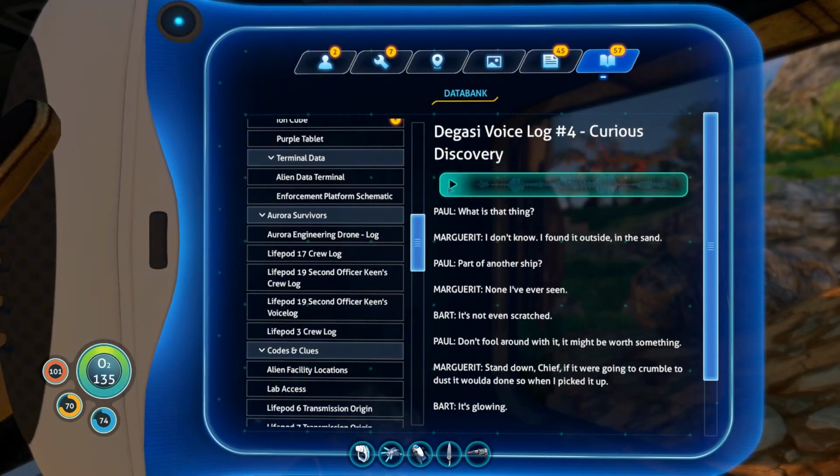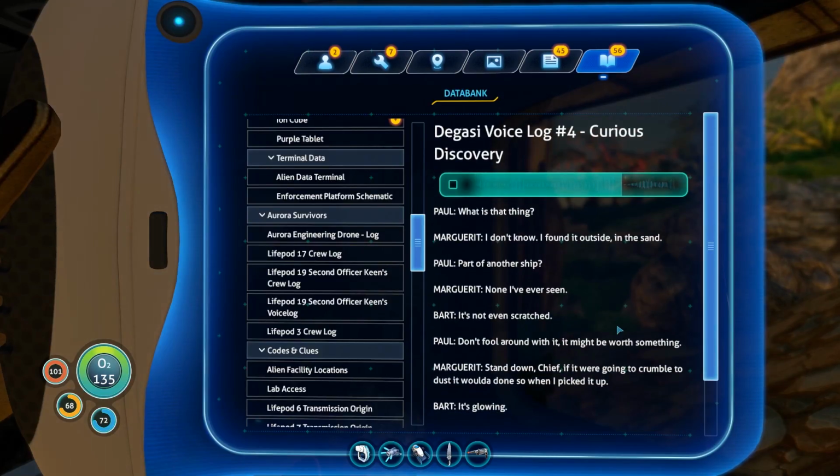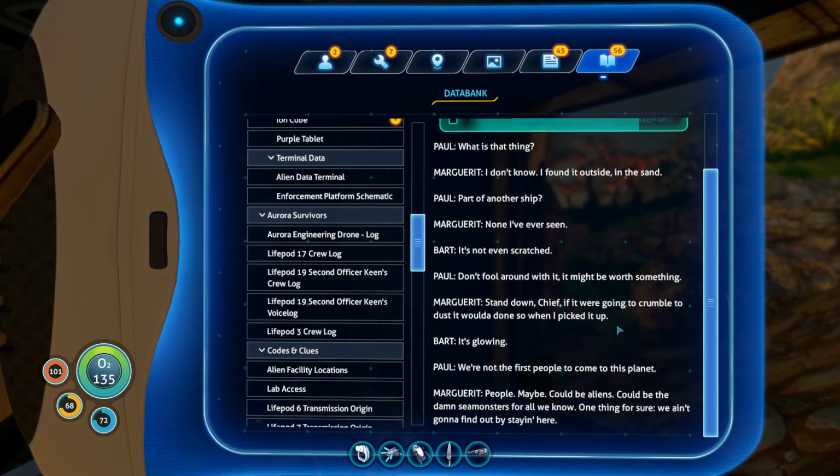Curious discovery. Integrating new PDA data. What is that thing? I don't know. I found it outside in the sand. Part of another ship? None I've ever seen. It's not even scratched. Don't fool around with it. It might be worth something. Stand down, Chief. If it were gonna crumble to dust, it would have done so when I picked it up. It's glowing. We're not the first people to come to this planet. People. Maybe. Could be aliens. Could be the damn sea monsters for all we know. One thing for sure, we ain't gonna find out by staying here.